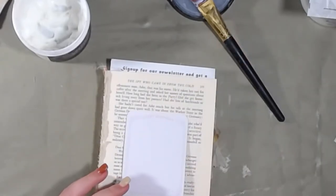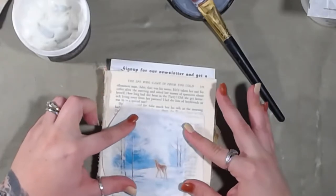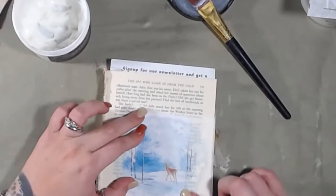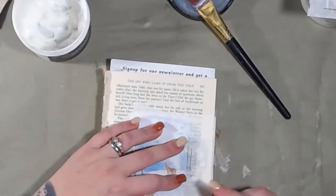All right. Isn't that pretty? I think I'm going to go to the edge, and I might save that little tiny bit right there, only because it's got those pretty trees.